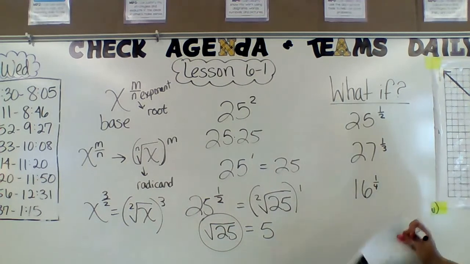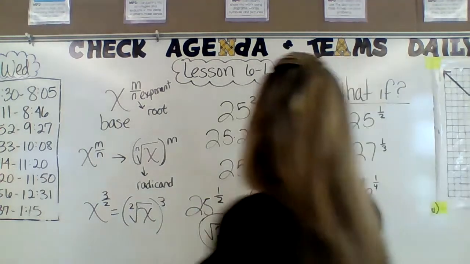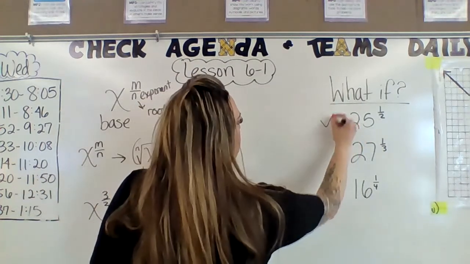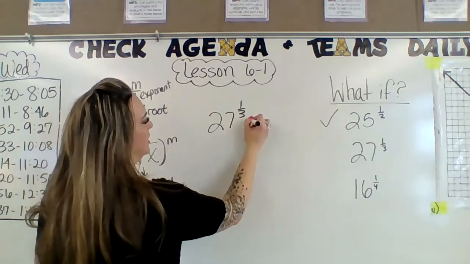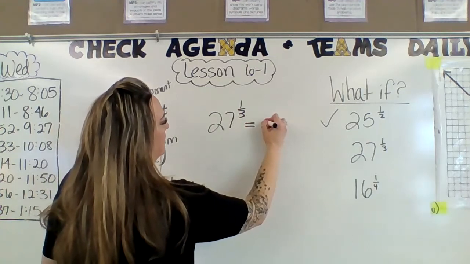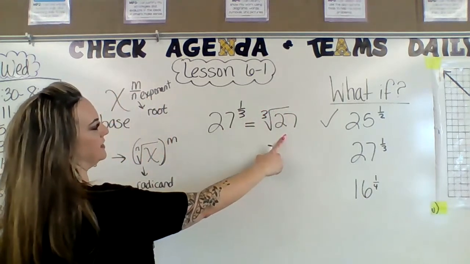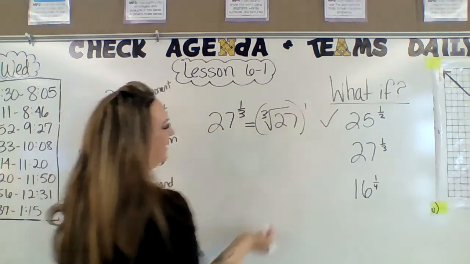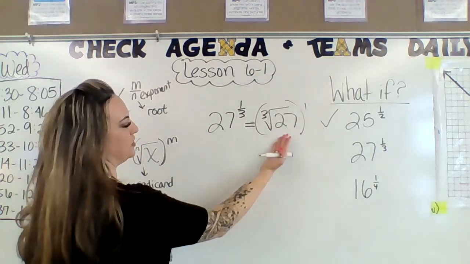Okay, so let's go over here and evaluate these before you do some practice. So we already did this one. Let's look at 27 to the power of 1/3. That's equal to radicand of 27, and we're taking the cubed root in this case. We could also write it like that, but we don't really need that part because, like I said, the exponent is just a 1, and so it's just cubed root.